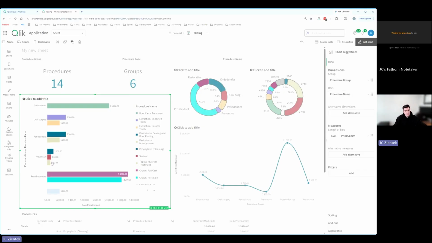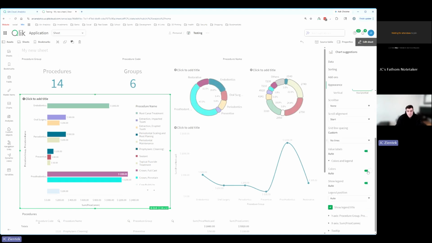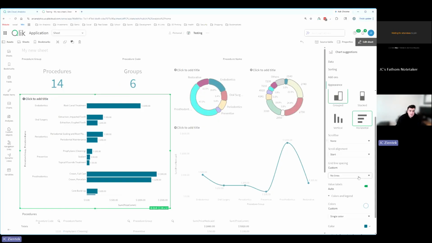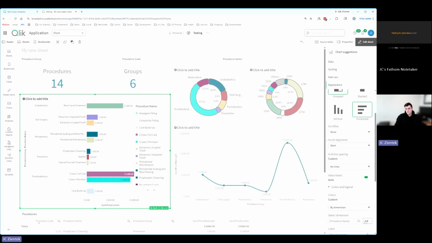So kind of looking a little more detailed here, as a user, I'm taking a step back. These colors are starting to not make sense to me, right? I'm not seeing any cohesiveness. There's no consistency. What is all this telling me? So now that I know, again, I'm aiming this dashboard around what groups make the most money, I'm going to go to my colors on all these objects, and I'm going to color every dimension here by the grouping. So let's do that real fast.